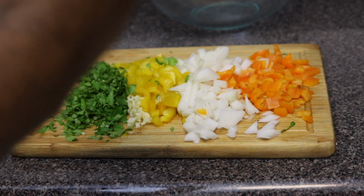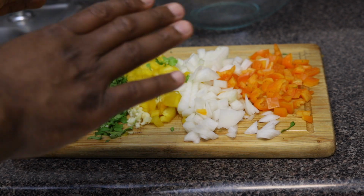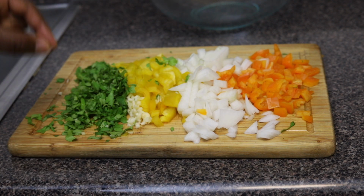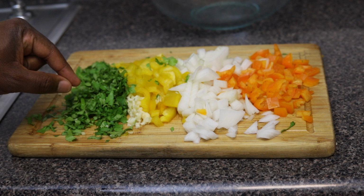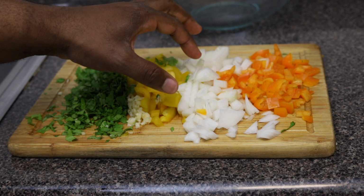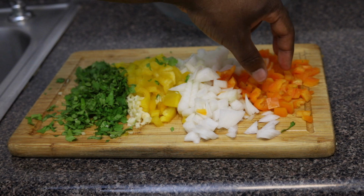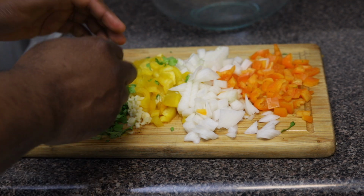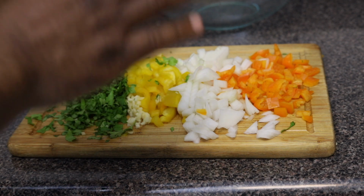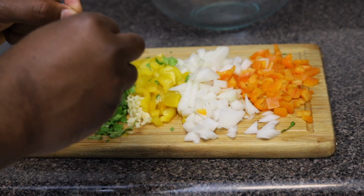So here we are in my kitchen, and these are our special invited guests for this particular meal. So right here I have chopped cilantro, chopped yellow peppers, onions, and orange peppers, and right here is garlic. And all of these ingredients will go in this hot pan and we'll saute them.